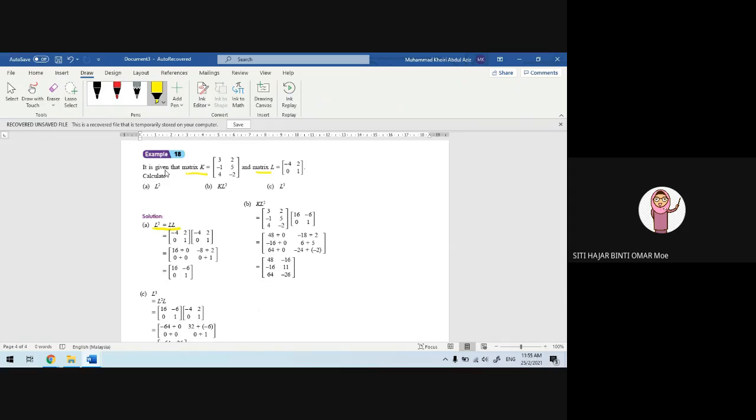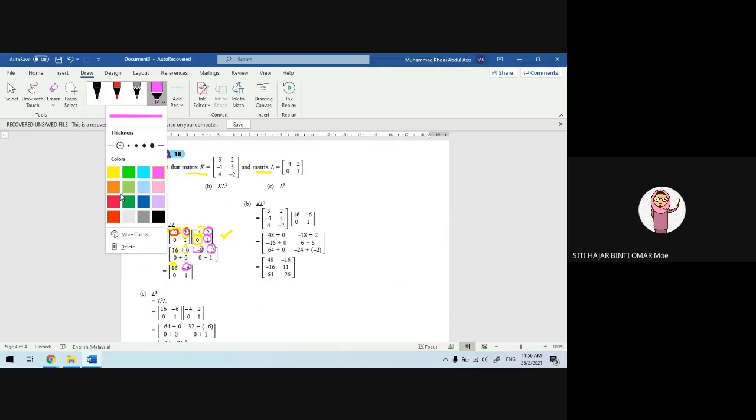So you do just the same as what I told just now. Write down the matrix and then negative 4 and negative 4 multiply, we got 60, and then plus 2 multiply with 0. So we got 0. So the answer is 60. And then we have negative 4 multiplied by 2, negative 8. And then 2 multiplied by 1, we have positive 2. Plus 2.